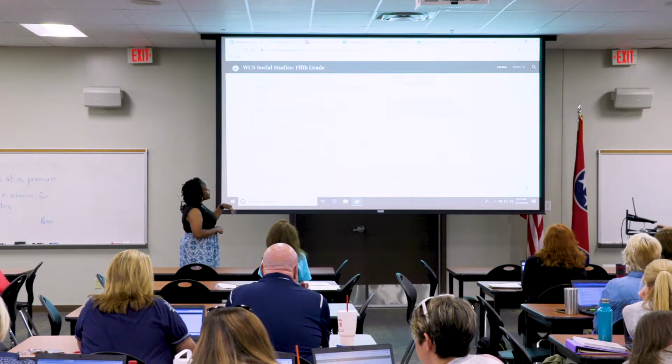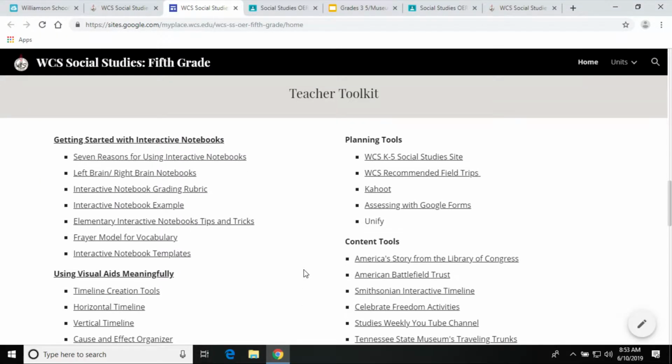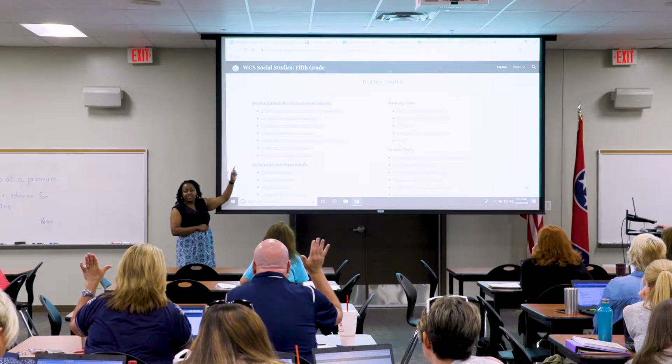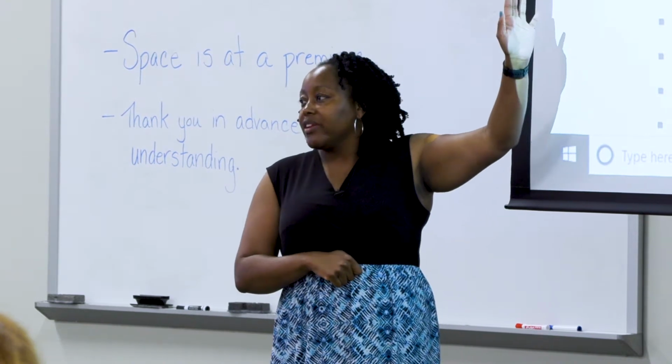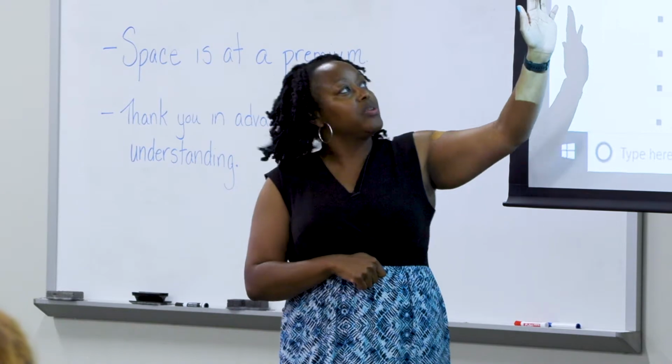All right, so when you go down to the bottom, we're calling this the teacher toolkit. It's at the bottom of every grade level's page, and it's essentially the same. There may be a few things missing if we thought they weren't age appropriate. This first section is about interactive notebooks. How many people use interactive notebooks already in some form? You don't have to be a rock star at them. I feel like I always start the year amazing, and then toward the middle, you hit the struggle.